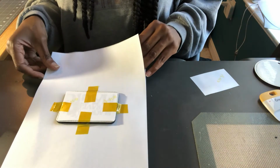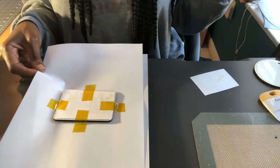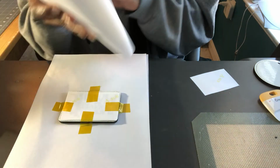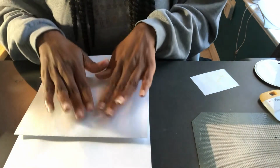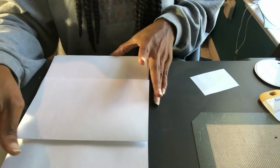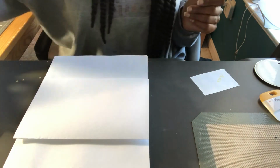Next, I'm gonna take another sheet of copy paper. You can use craft paper, brown paper, cardstock, whatever you want to put on the top so it does not bleed onto your heat press. And then I'm going to press this at 400 degrees for 60 seconds, and then I'll be right back.